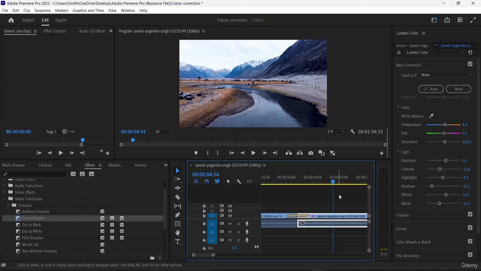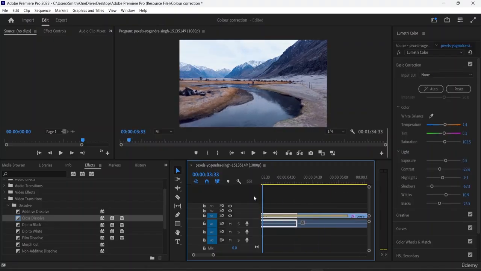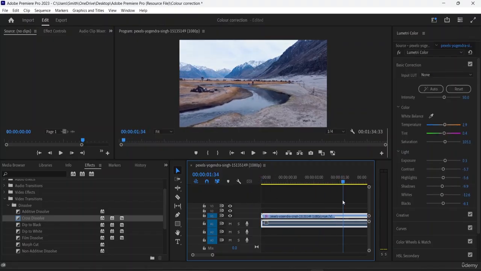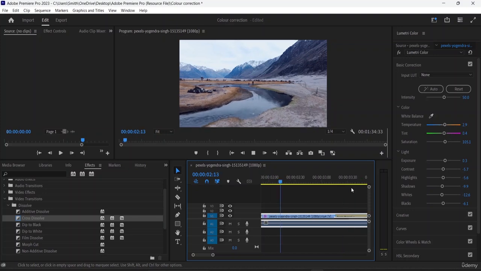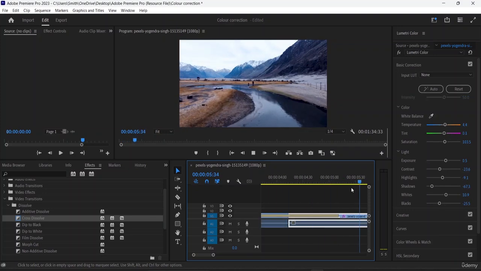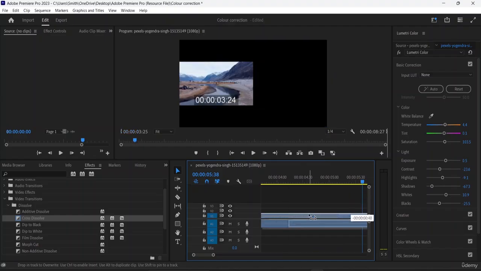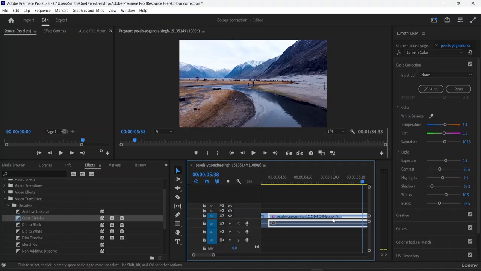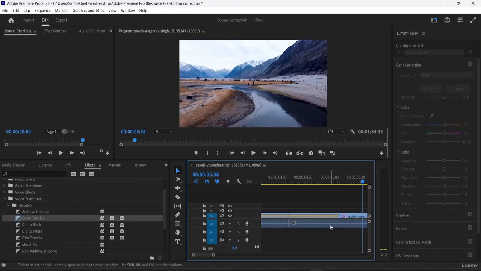I don't see much of a difference because this one is quite small; I have put it here for just a millisecond. So what I can do is select this one and drag it to increase the length. Now I can click on play, and here you can see the transition. If I put it in another video, that will be good for you guys. I hope you understand.